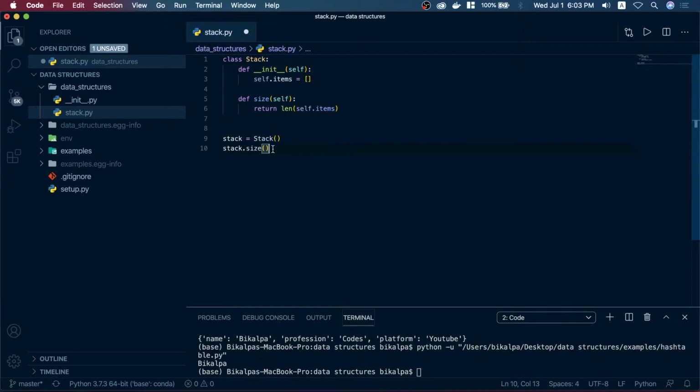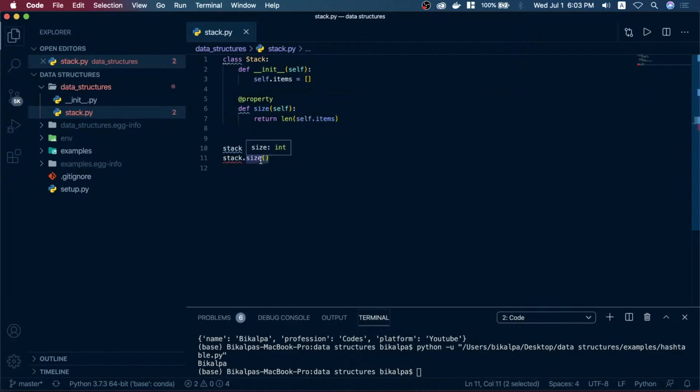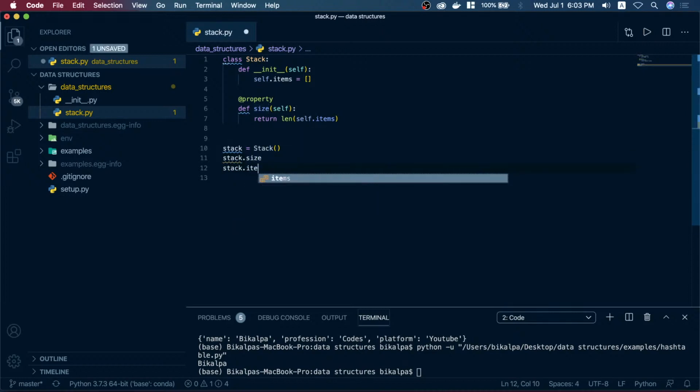You have to keep the parentheses. You have to access it as a method. But if you want to make it a member property of the class, you can just use property here. Now you can access it like this: stack.size. Python will treat this function just like a property, just as you would access stack.items, because items is an instance variable. You can also access size as a property. That is what the property decorator will do.